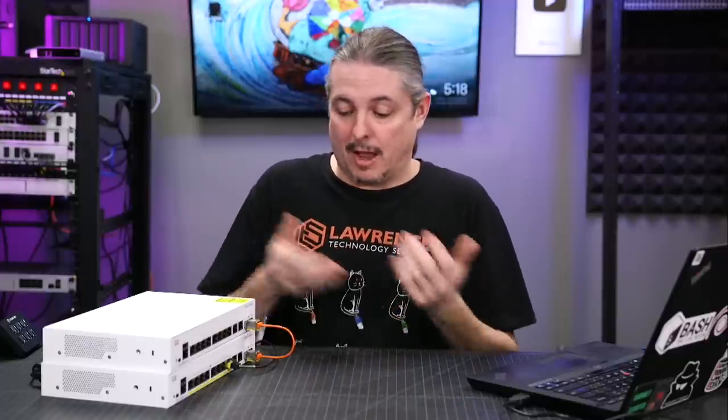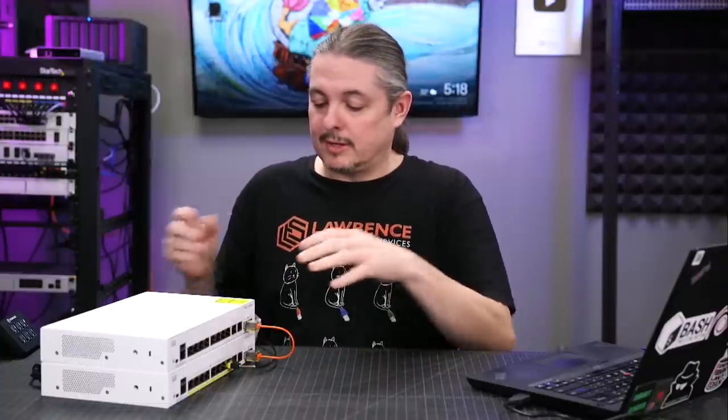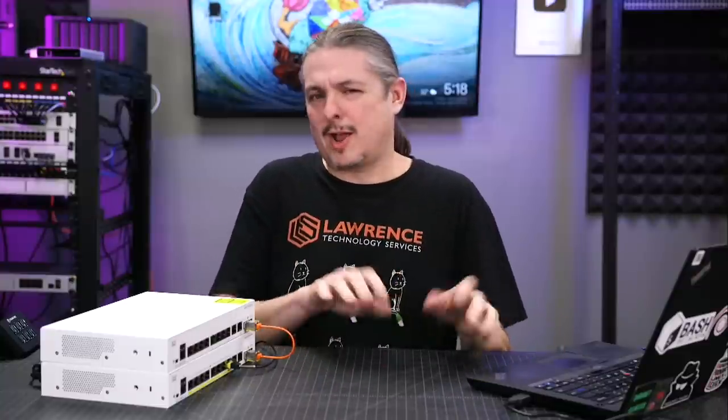Regarding the transceivers themselves — whether you're using a fiber transceiver, a DAC TwinAx cable, or an RJ45 adapter — they require that you use Cisco. Very specifically, it has to be tagged Cisco. We tried the technically undocumented Cisco command that allows use of third-party non-Cisco branded transceivers, and it just didn't work. So you have to use Cisco SFPs. This is important if someone were to buy this to build out a small office. If they bought the larger 24 or 48 port models and wanted to build out that single IP management interface, you can't just run a cable over to it — you have to run an SFP, and that SFP must be Cisco. On the Cisco Catalyst 1000, that third-party override command just does not function.